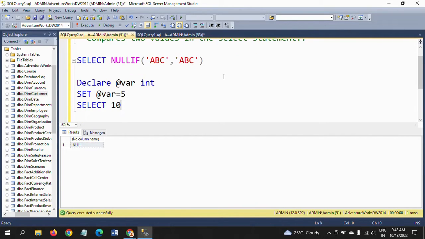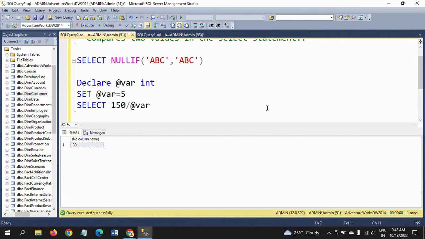Now I am dividing 150 by this variable. It will execute. Okay, there is no issue.